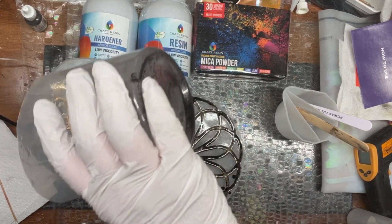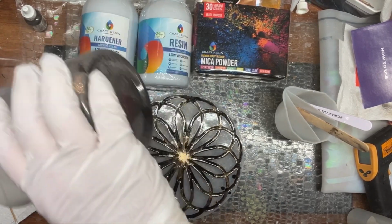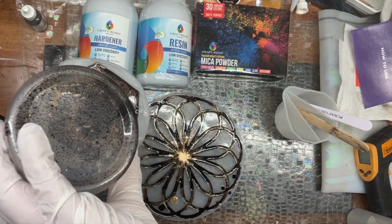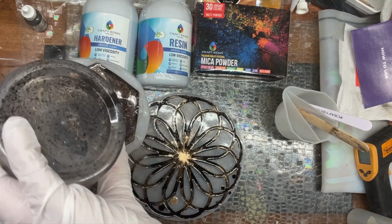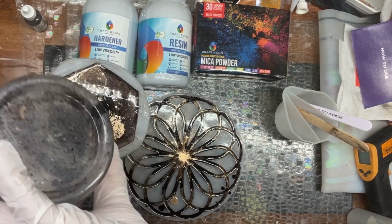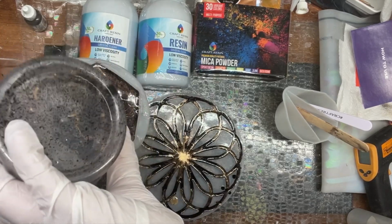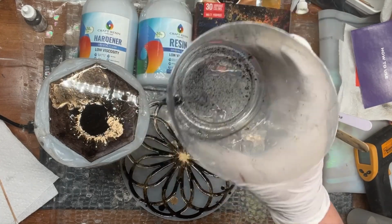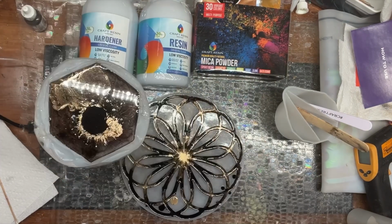So the pinata on the pillar was mostly because I needed to pop the bubbles, and I was going to use some kind of alcohol anyway, and it was right there. So my expectation on the pillar is that most of the gold is going to be actually on the bottom of the pillar because it floats. But it did the job, and it popped all the bubbles, and it made the bottom really, really pretty while I was filming this video. So now you can see the striations that I was going for, and I think that turned out so great.